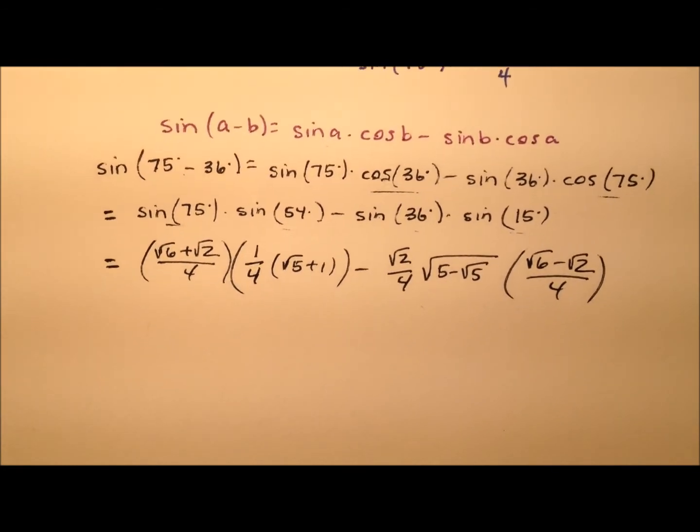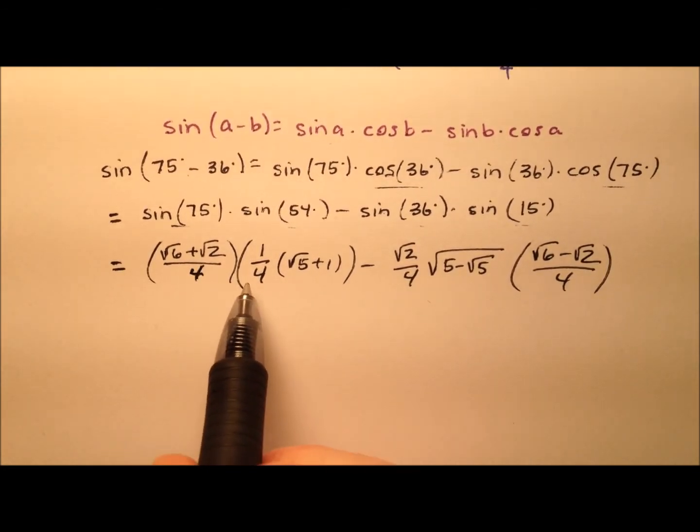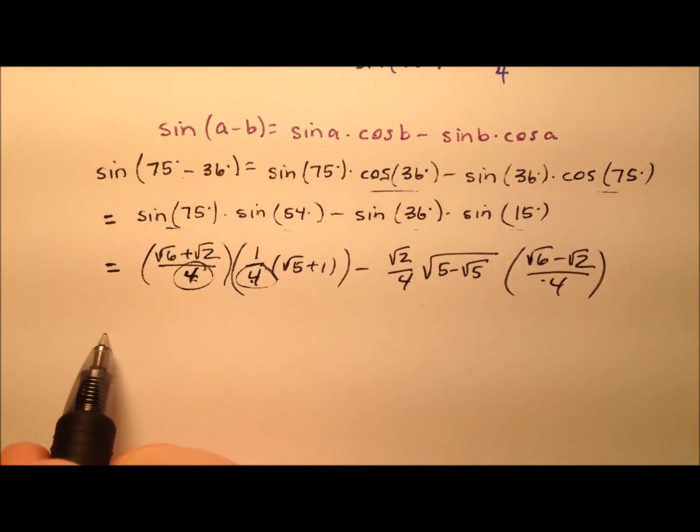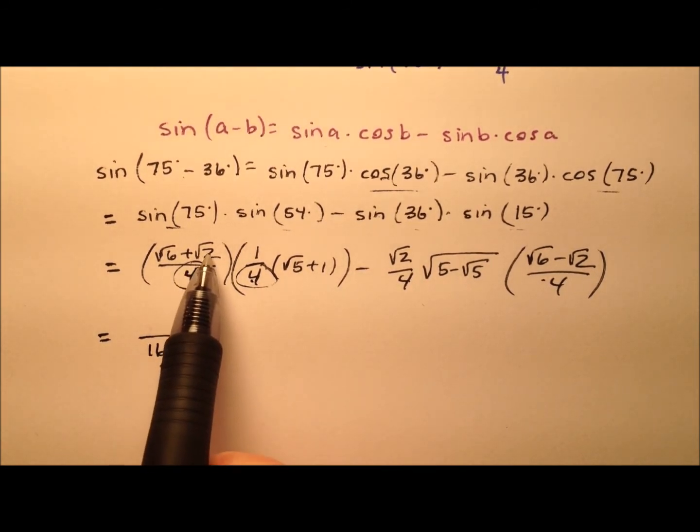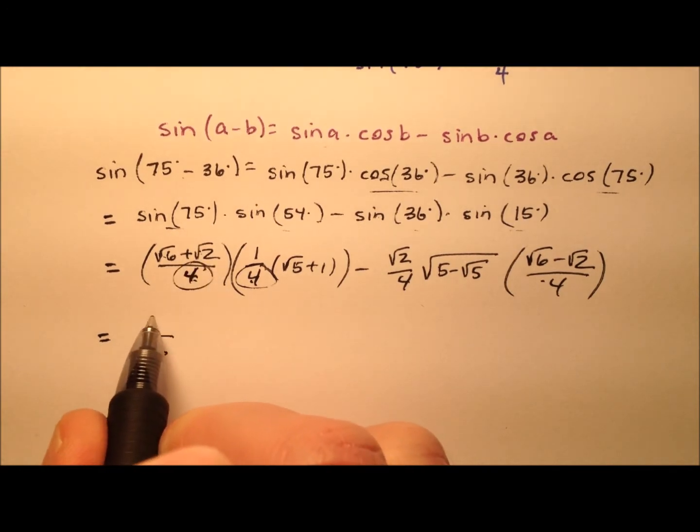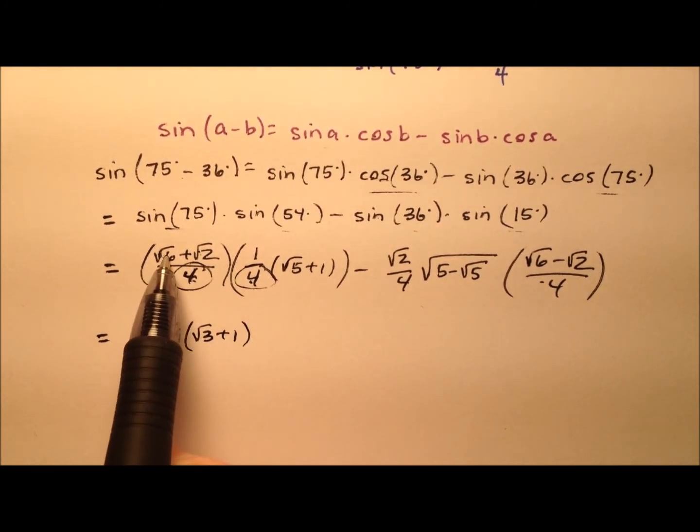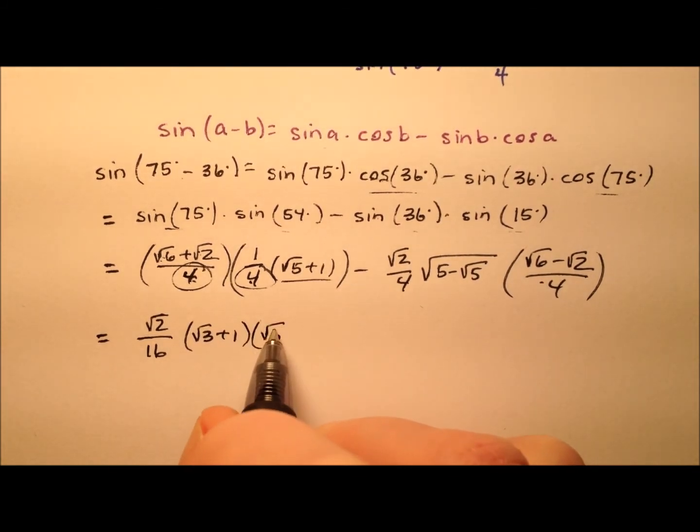Let's go ahead and make some room here. We've got a couple things going on. We notice that we have a 4 and a 4 in the denominator, and it's actually the same in both places. So we'll put that over 16. But I'm going to go ahead and factor out a square root of 2, and I'll show you why here in a second. What I'm left with then is the square root of 3 plus 1, when I divide that square root of 2 out of here. And then, of course, we have the square root of 5 plus 1. So here's the first part.